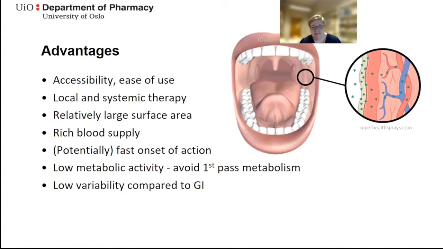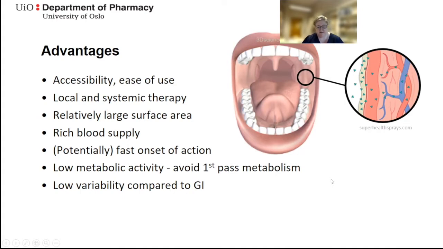And we all know about nitroglycerin that is given sublingually and gives a fast onset, and so this can be obtained. It's not necessarily so, but it can be obtained.